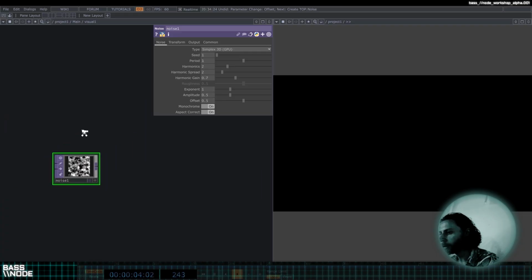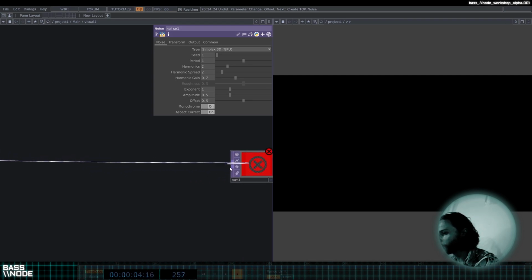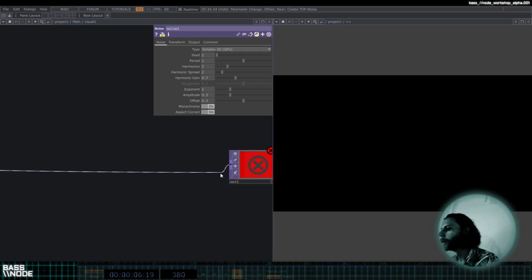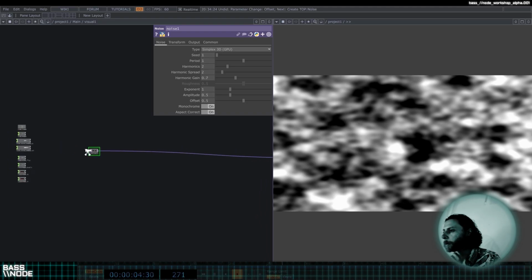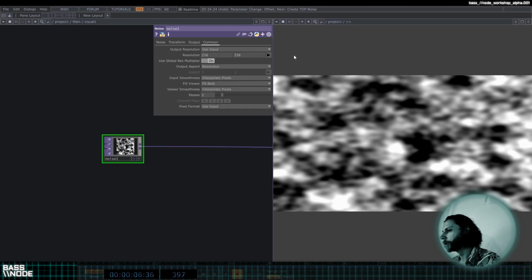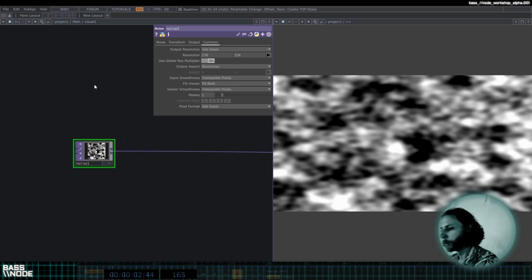So I'm just going to do the core operation in TouchDesigner, which is connecting the nodes together. So if I click from this output and drag it into our out over here, you can see there's this little tail, and as I select it, it's going to go into our out. It looks a bit stretched, and that would be because the resolution is 256 by 256, and our resolution wants to be 1280 by 720.